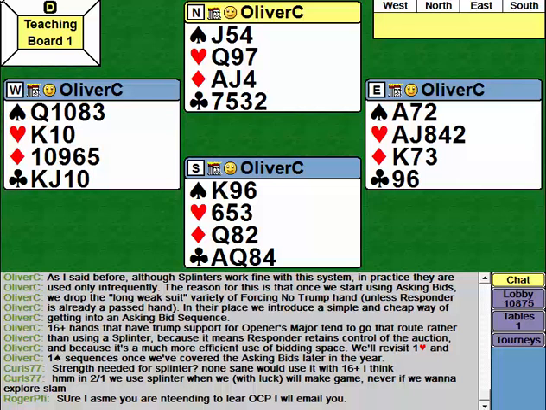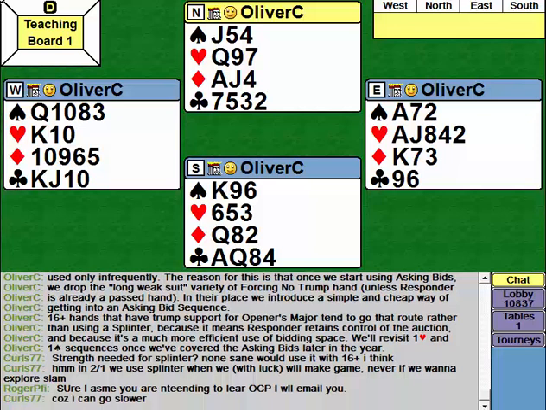But Sanya, I think, why would you not use it if you want to explore slam? If you don't have other methods available. Oh, okay, if you want to go slower, that's fine. I'm not saying you have to use a splinter.